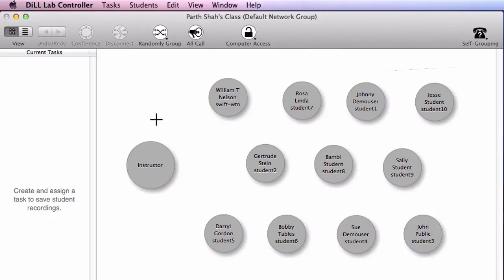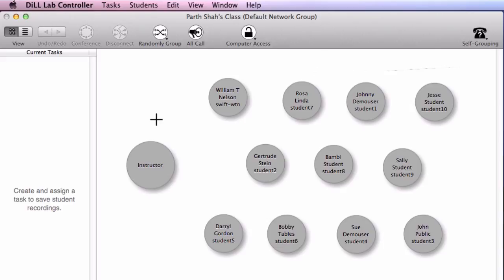Is there any way I can extend DiLL outside of my classroom? Good question. For those who have a one-to-one MacBook program or allow students access to their DiLL lab outside of class, you can now use the homework feature in DiLL. Instructors can assign tasks to be completed outside of class in an allotted time period.